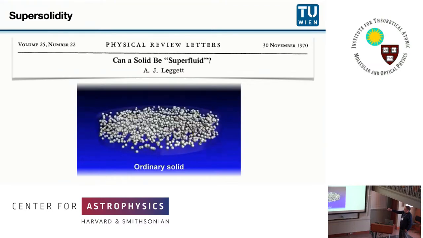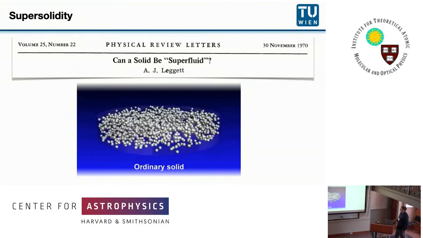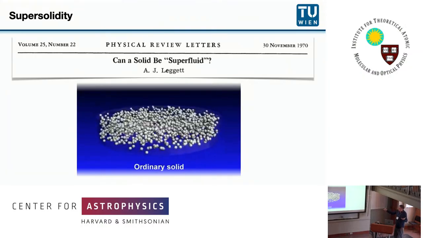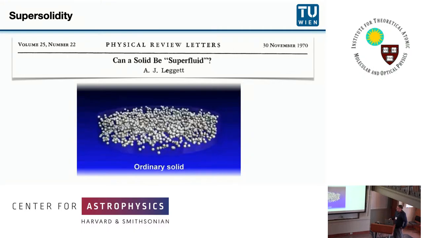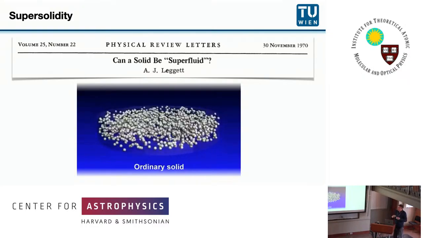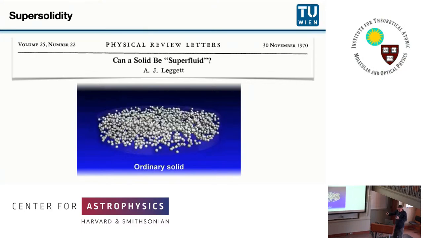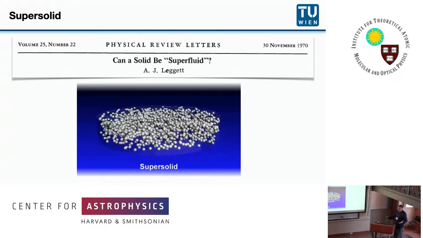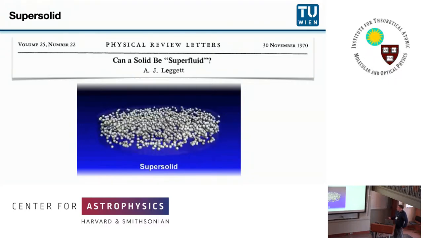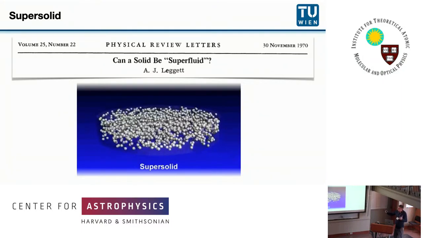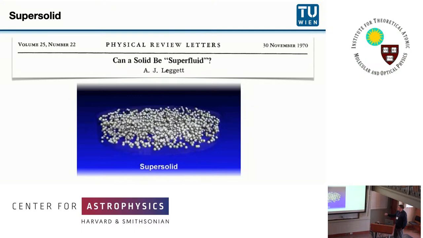So a solid superfluid. This goes back many decades to Leggett and others, and how we would like to picture this, and how it hasn't really been realized in atomic systems, is shown here. You could think of a solid and put it in some rotating container, and the whole thing would move with the wall. If you have some superfluid fraction, the idea is that it would be decoupled from any forces. So there should be a coherent superposition, not of a fluid, but of a rigid solid and some fluid component.